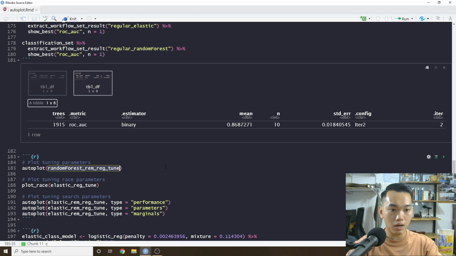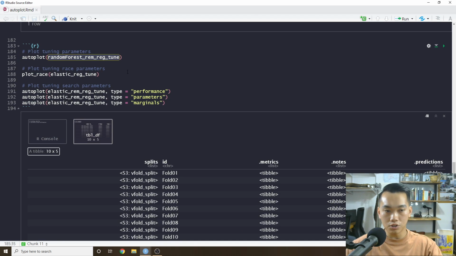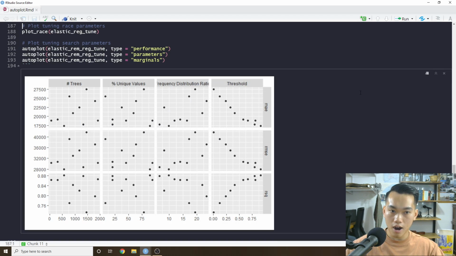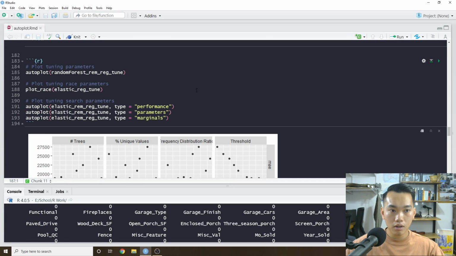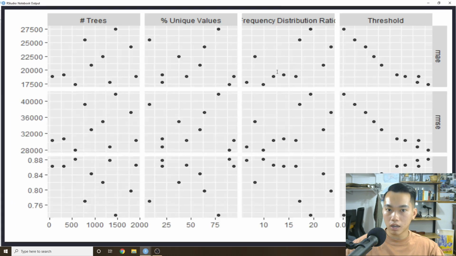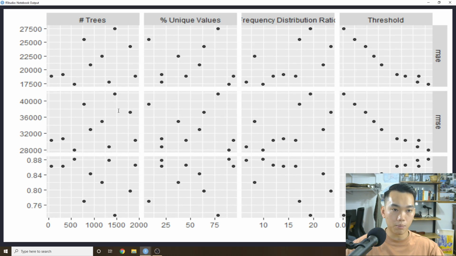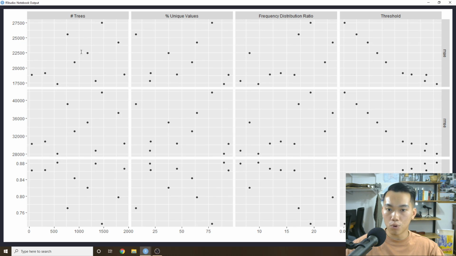So this tune grid is your typical tune grid where you give it a grid or you give it a grid length and it tunes the model. And what's nice about it is we have a nice little autoplot function where we can see, let me actually go back here, a faceted chart of all of the parameters and their relationship with the metrics that we want to analyze. So let's go one by one. I think obviously we want to look at root mean squared error, but realistically, root mean squared error and mean absolute error are going to be correlated together.